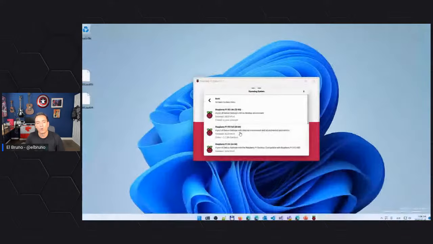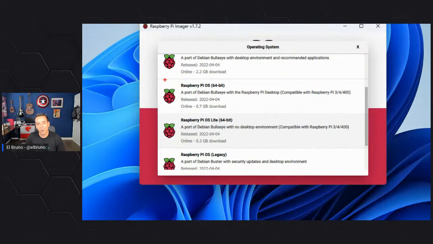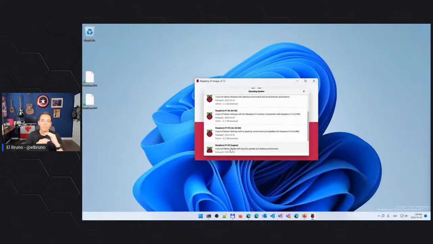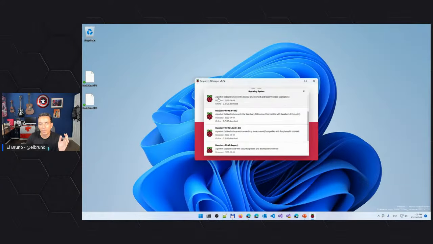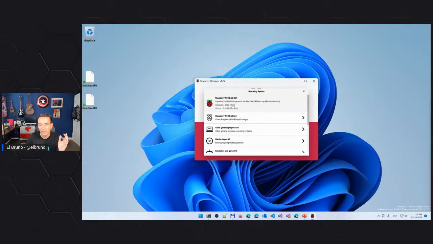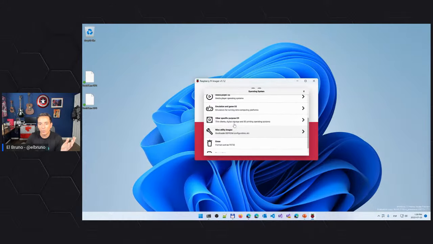And then you also have versions in 64 bit if you need it, same format. You have the OS, kind of the middle one, Lite, nothing there, and the full Raspberry Pi OS legacy with the previous version of this. So we have plenty of options here. I love the tool. If you want to add other operating systems, you have a couple of Ubuntu versions here. If you want to add your own, you can choose custom.